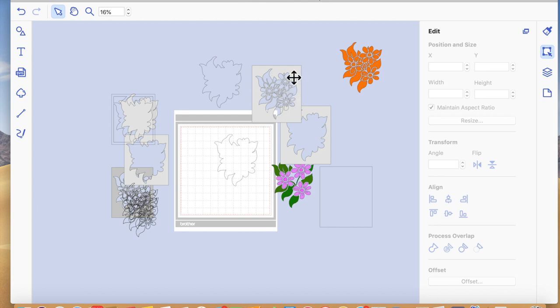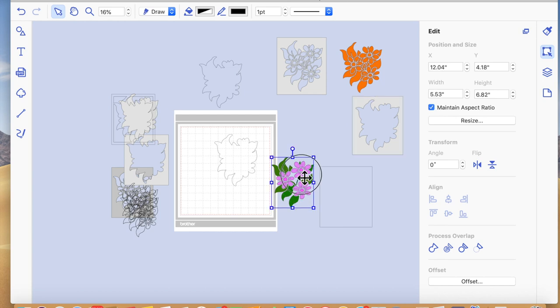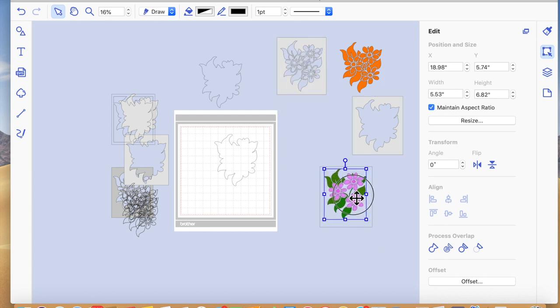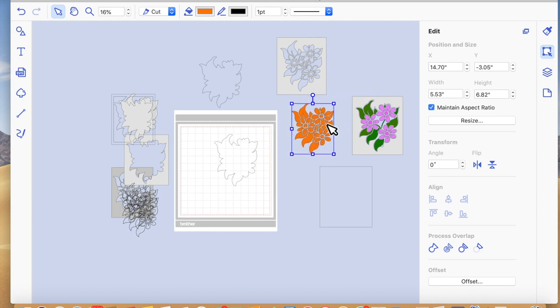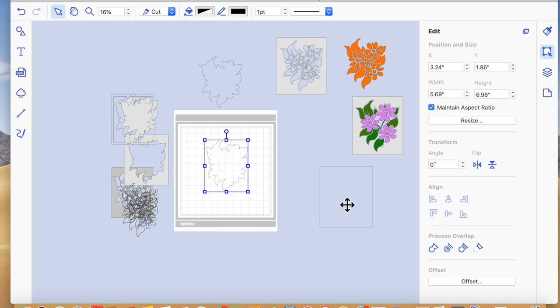So that's what we've got in our stencil. I'm going to delete the slightly smaller one so it doesn't confuse things, then display and zoom everything to the mat. We've now got our detailed stencil, our simple stencil, our stamping image that we would draw and then color, and we've also got a working copy — so we're going to leave that there. This is the inner part that we're going to start using for our next step.